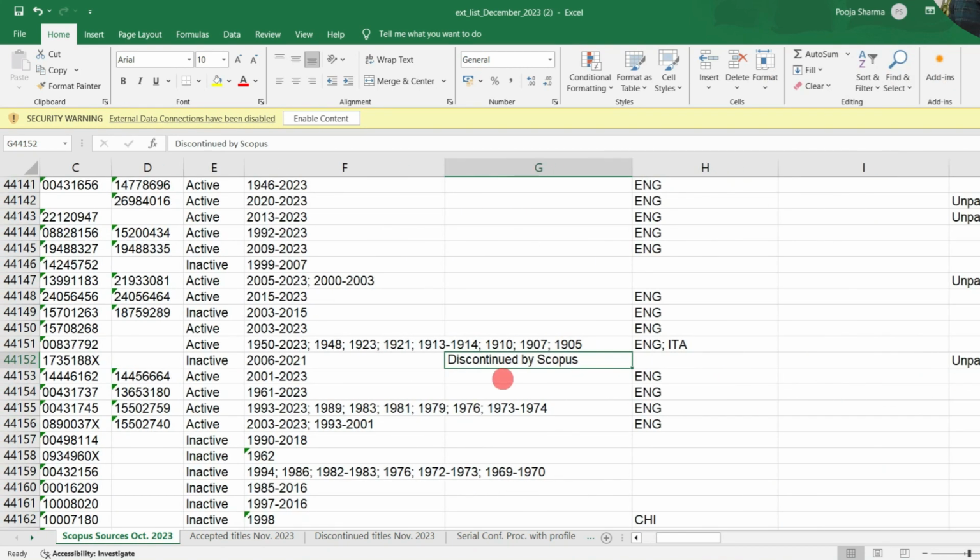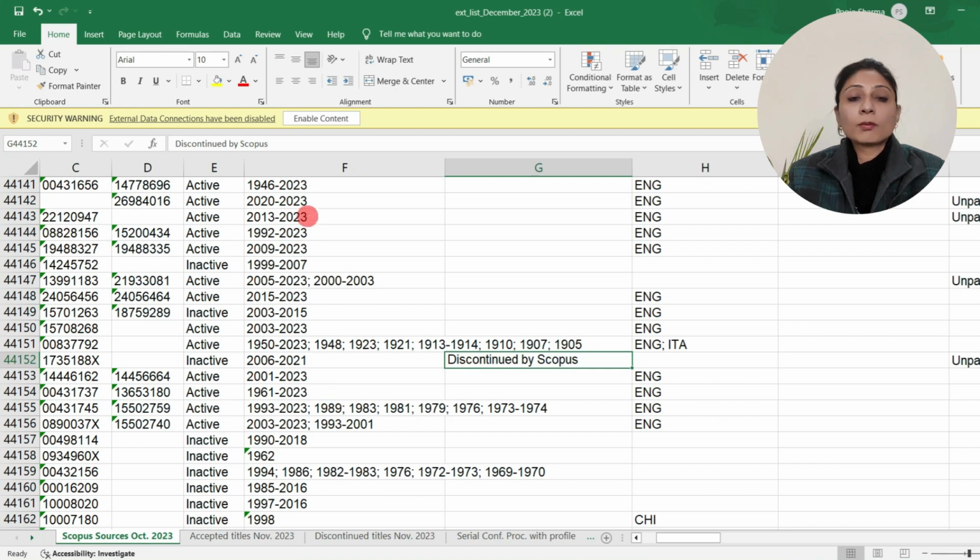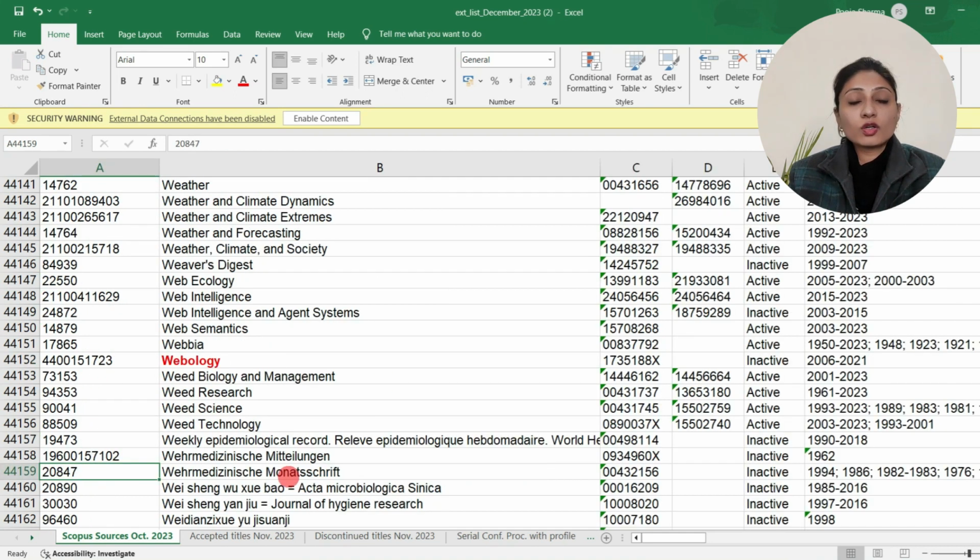If I click on the next column, discontinued by Scopus. That means if your paper was published in this journal or in such a journal, then you can show that it was active during the years 2006 to 2021. That means if your paper was published during 2020, 2019 or up to 21, you can show your mentor, supervisor or your senior that when it was published, it was Scopus indexed. So you don't need to worry about that time period. But if your paper was published after 21, then you need to worry, because after 21, it was discontinued by Scopus. So this way you can check whether your journal was in the Scopus listing or not by downloading the complete file from the Scopus site. Moreover, on the paper, the year and month of publication is mentioned. So by cross-verifying from there, you can justify your answer.